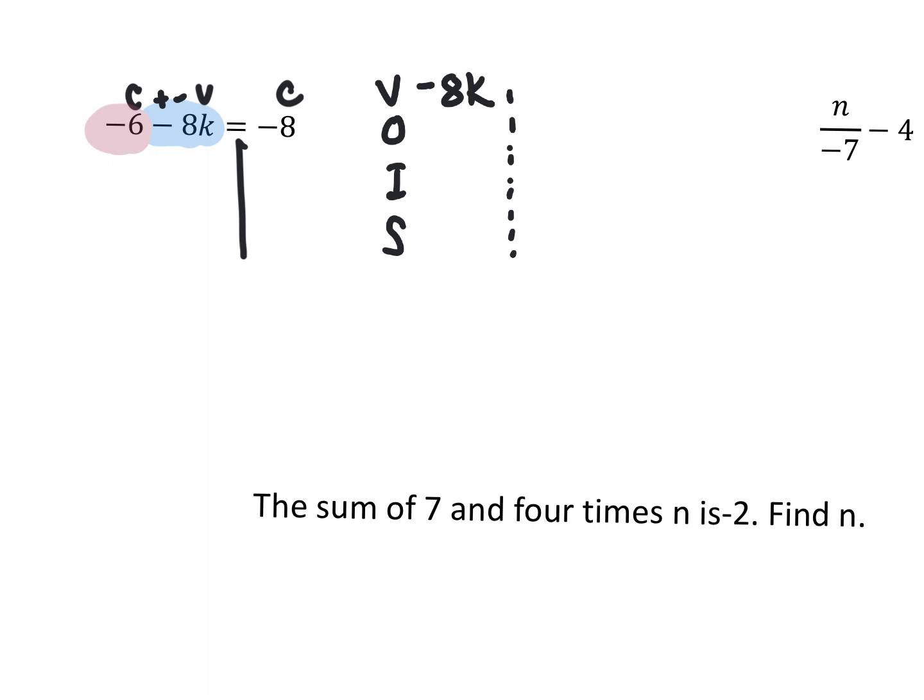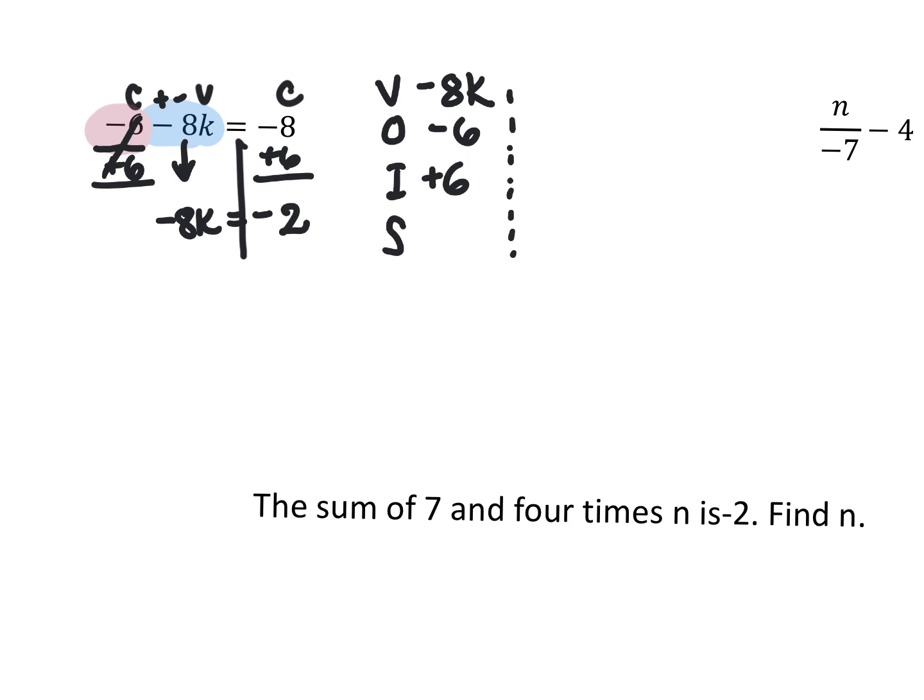I do require you're using voice current at this point though. Okay, so recognize it's a negative 8K and it has negative 6 being combined with it. It's a negative 6, which means my inverse is positive 6. So I'm going to bring a positive 6 on both sides to get my constants together. Go ahead and take that move.